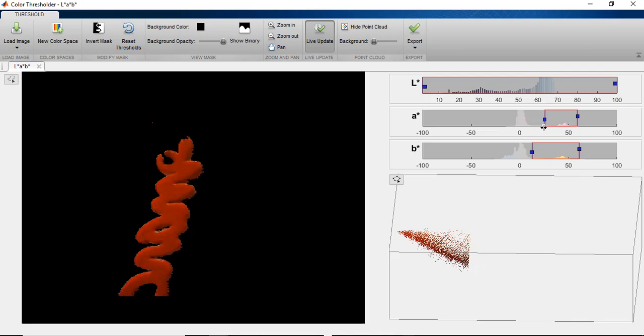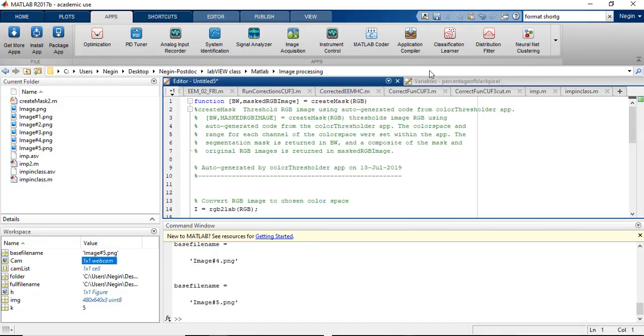And once you get to the point that you feel like, okay, I have a good contrast, I'm keeping my red pixels here, and you can see how you removed the pixels which were unwanted, you can click on Export and choose Export Function.